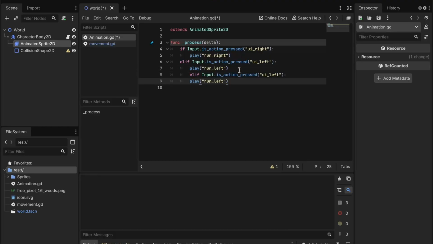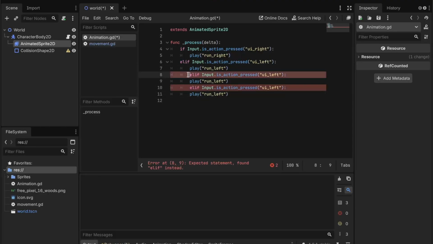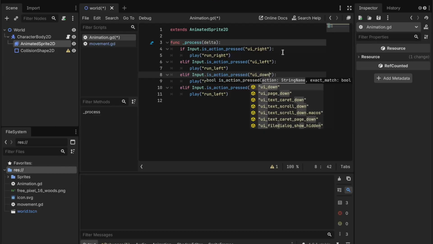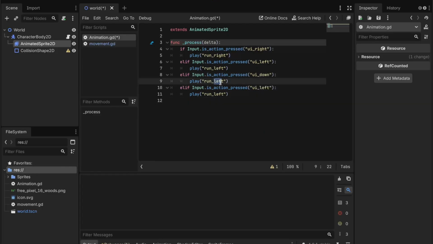And we can copy and paste this twice. And then change this to down, and up. Easy enough.